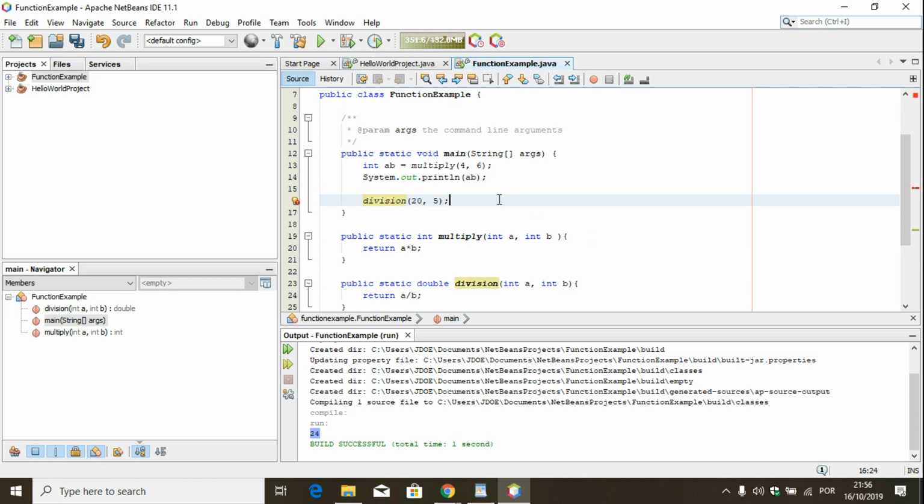But you need a catcher for the value, so cd is equal to this.